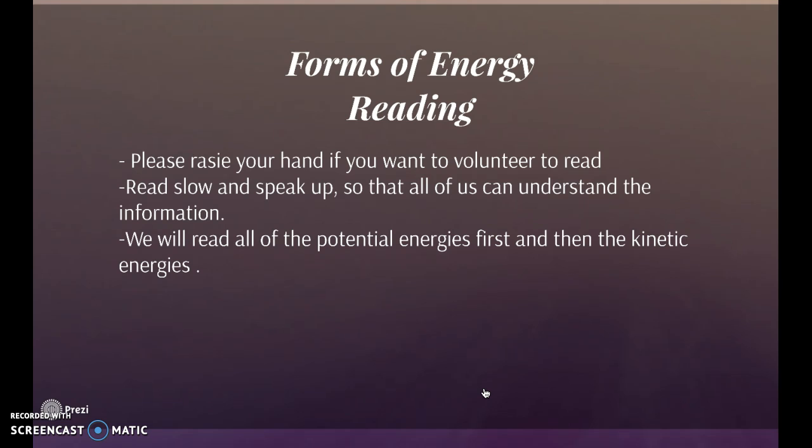Okay class, we're going to read this forms of energy handout, and I've already handed it out to them. If you'd like to, we're going to take turns reading each section together. If you want, you can raise your hand and volunteer to read. Make sure you read slow and speak up so that all of us can hear the information you're giving us. We will read all the potential energies first and then the kinetic energies.